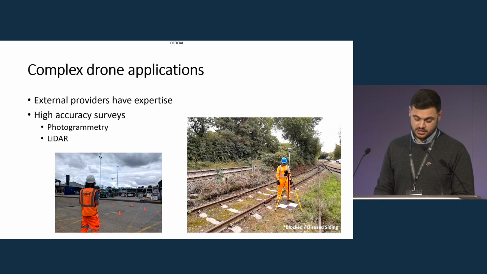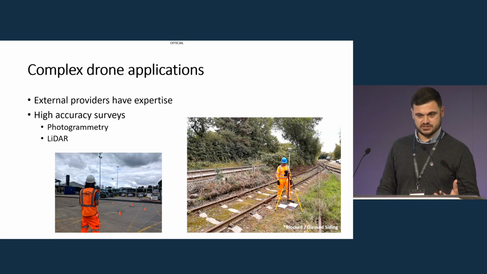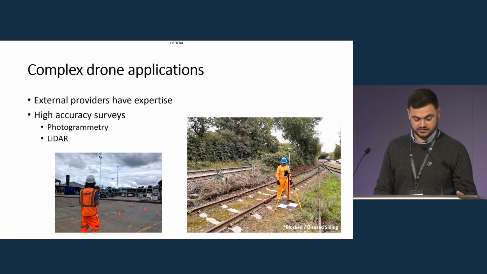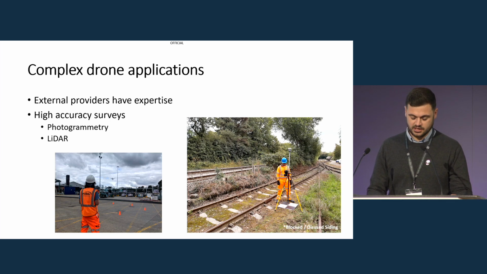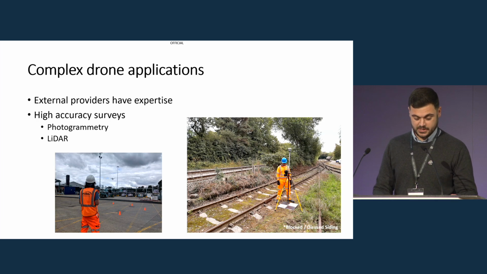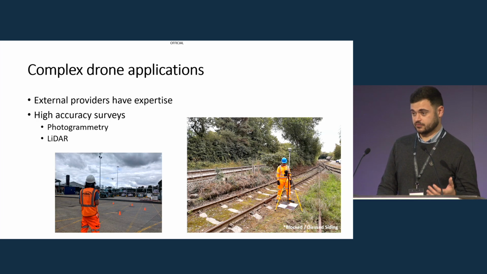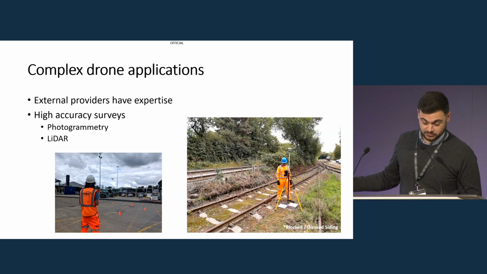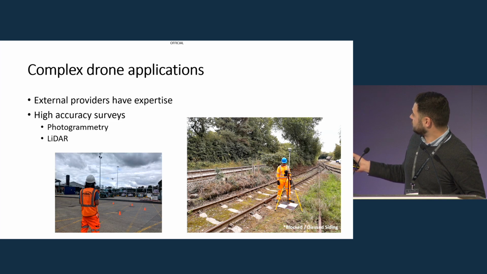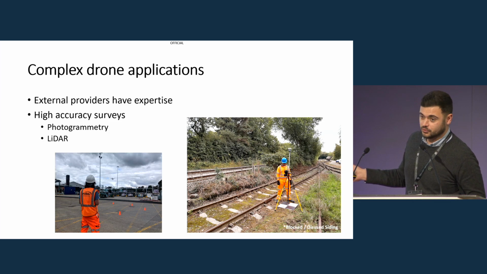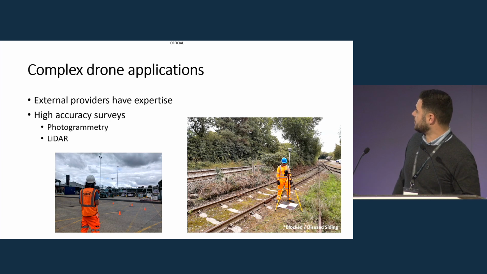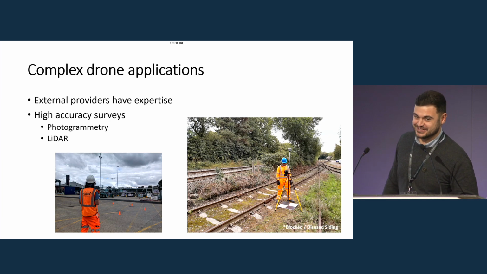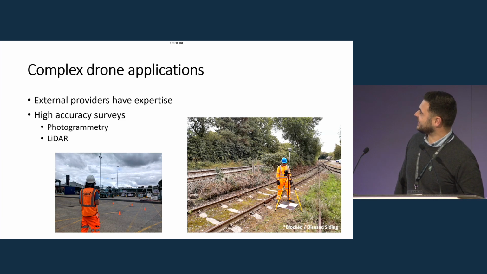So when it comes to complex drone applications, whilst we have those 200 people trained to do relatively simple applications of the technology today, we do have already today an accessible drone framework where people can procure all sorts of different surveys, including P-Way 3D models and stuff like that. Here's a photo of me in a previous guise. I used to work for Bridgeway Consulting myself before joining Network Rail. Colin talked a little bit about putting out ground control points and the importance of that for survey accuracy. I have highlighted, this is a disused siding, just in case anyone's worried about how close I am stood, with my blue hat as well, which I did eventually get rid of.